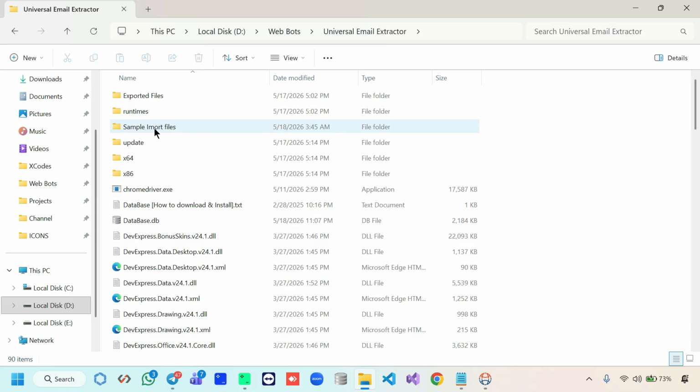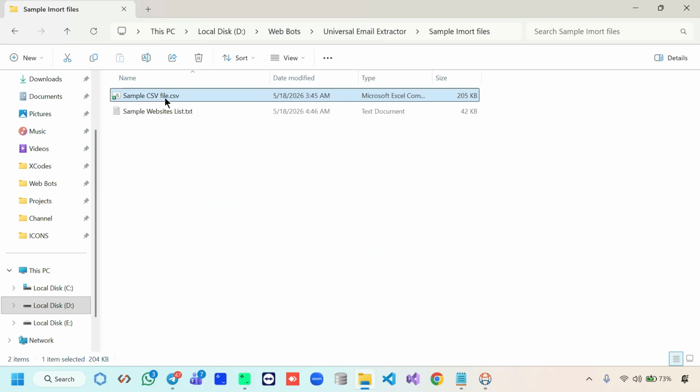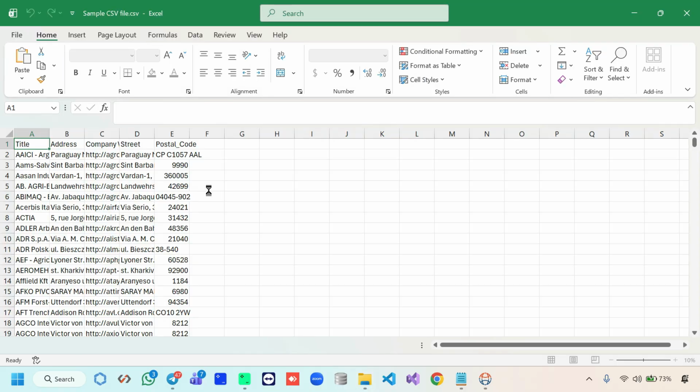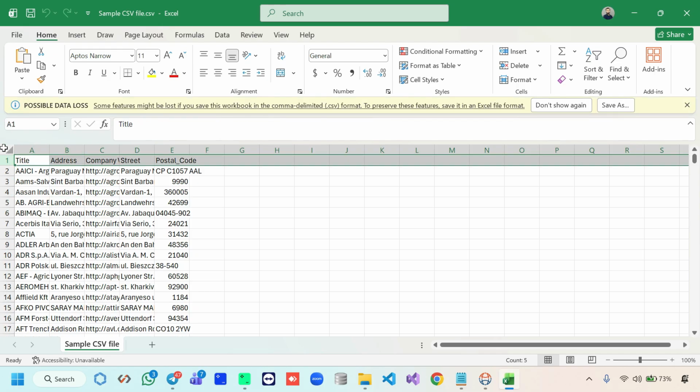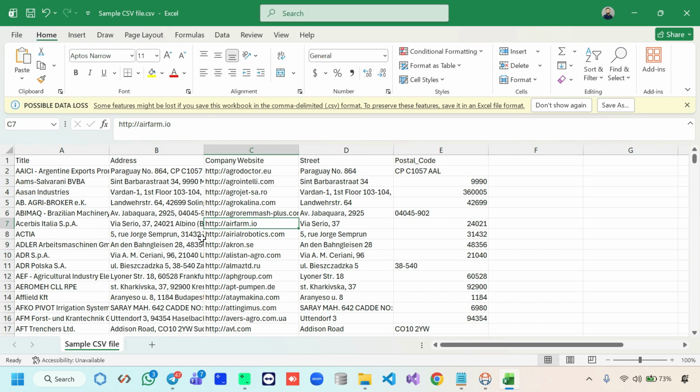You will have to import your CSV file. This is a sample import file. For example, you have a data of companies or businesses and their website is here and we want to scrap their contact details and social media details from their websites. Just simply import this CSV file.